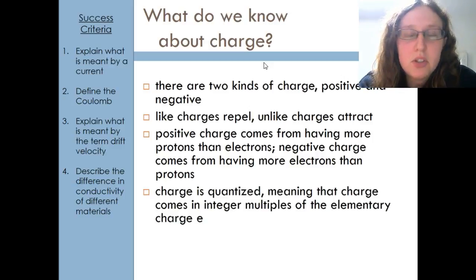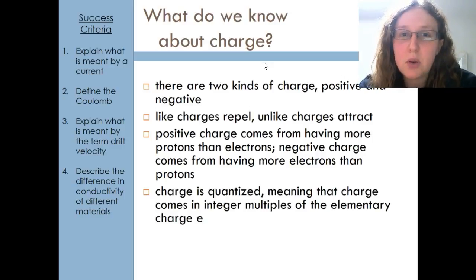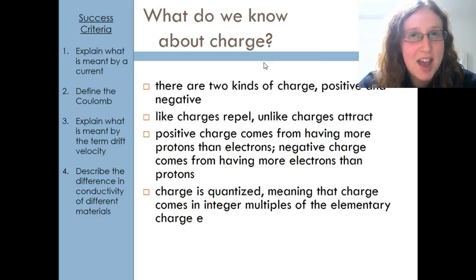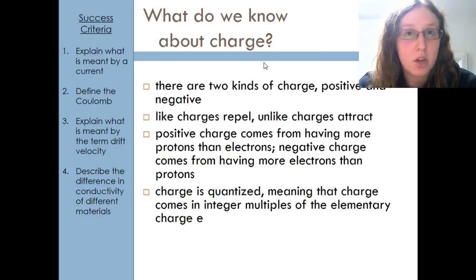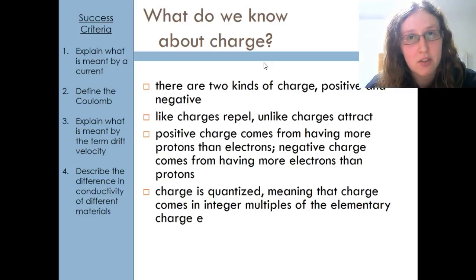Now, really important term here, charge is what we call quantized. And what that means is that charge comes in integer multiples. So basically, there is a smallest packet size of charge that you can get. And that amount of charge is the charge on an electron. You cannot get charge in smaller packets than the amount of charge on an electron. You can get multiples of that though. So you could get 3 lots of the charge of an electron, but you can't just get one. You can't get half the charge on an electron.